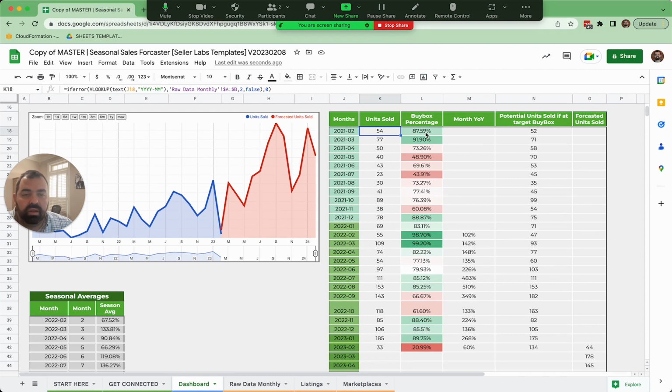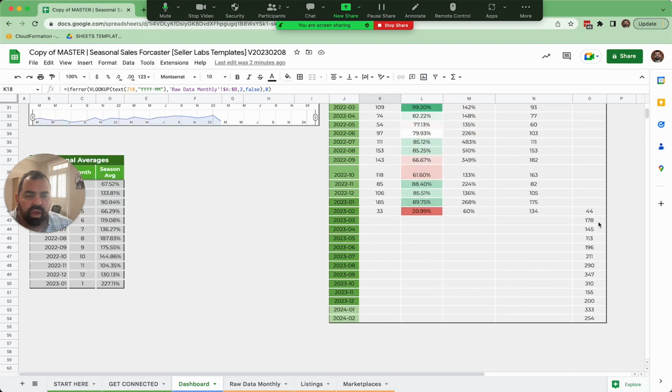So you could have been out of stock for some period of time, which would affect your buy box percentage, or you might have had other people selling on your listing, or other things like that. So the buy box percentage we're using is a way to estimate all those things and how many you could sell if you had the buy box at your maximum rate. So the first couple of columns here are our past data, and then the ones that we fill out on the right are our future data.